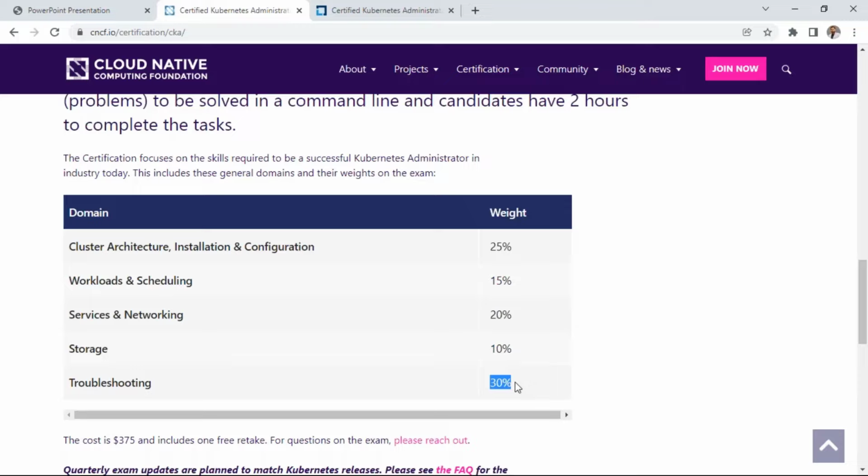a pod. If I give you the name of the image and the name of a pod, you have to deploy it. You just do kubectl run, name of the pod, hyphen image, name of the image, done. Maybe that kind of question is elementary, right? Maybe they'll have a lesser weightage, maybe 1, 2, 3, 4 marks.